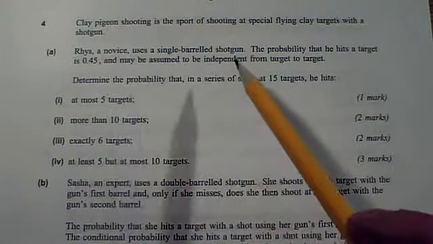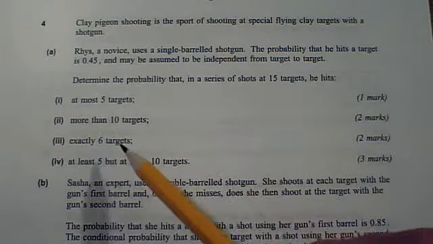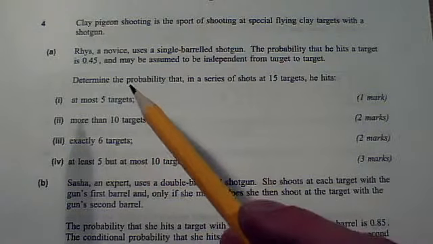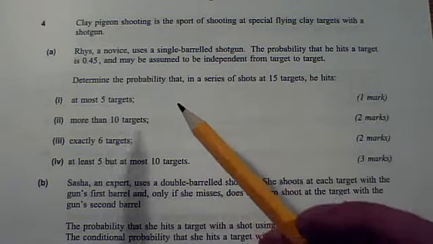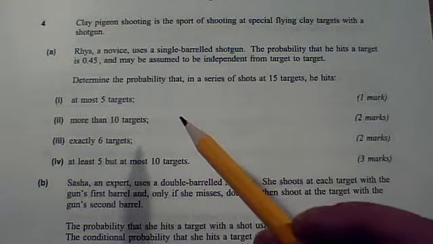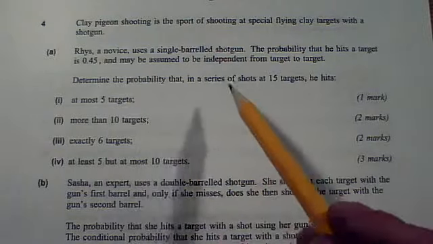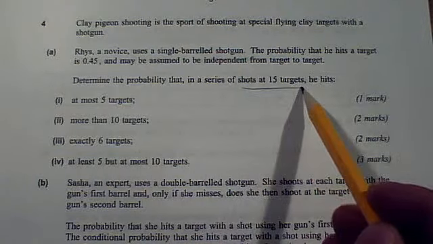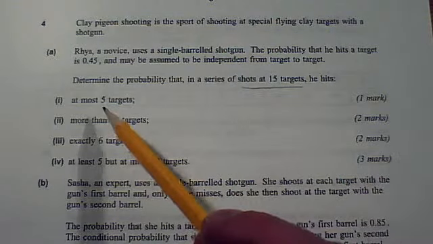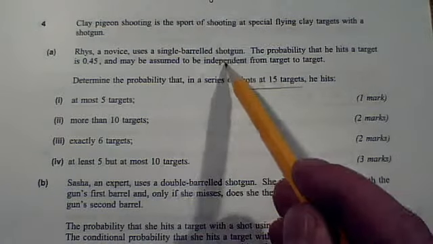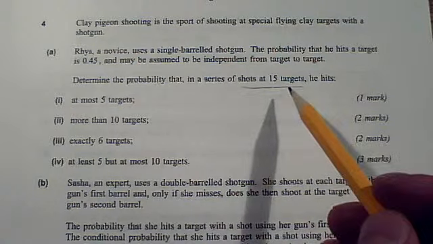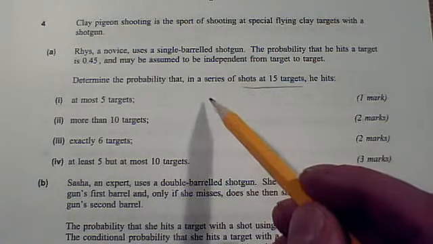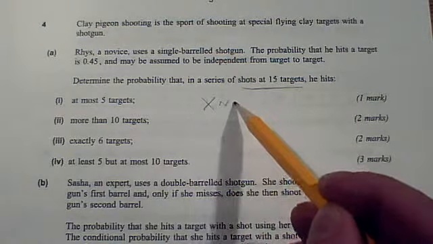It mentions probability. However, we've already had one major probability question, so the other thing to bear in mind is maybe it's the binomial distribution question, for which you have to say, are we counting the number of successes in n independent trials? And if you look at what's happening, he's having 15 goes, and we're counting his number of hits. So we're counting the number of hits in 15 independent goes at hitting the target. So there's our counting successes in n independent trials. So it's a binomial question.